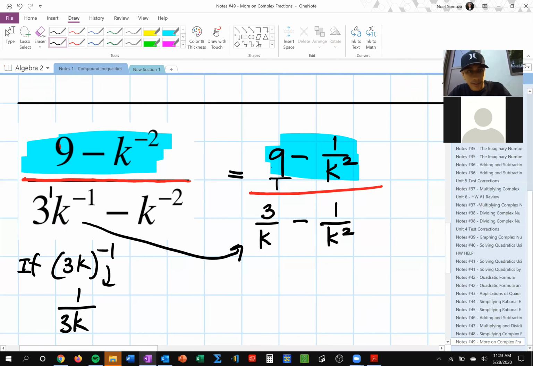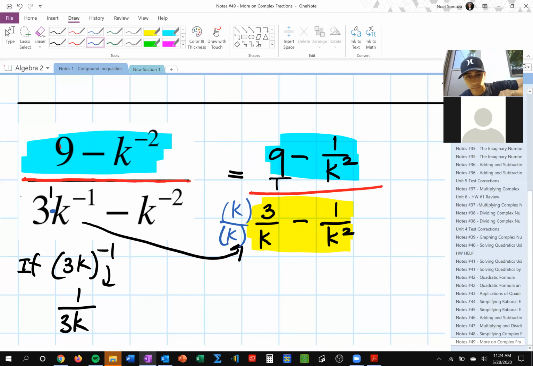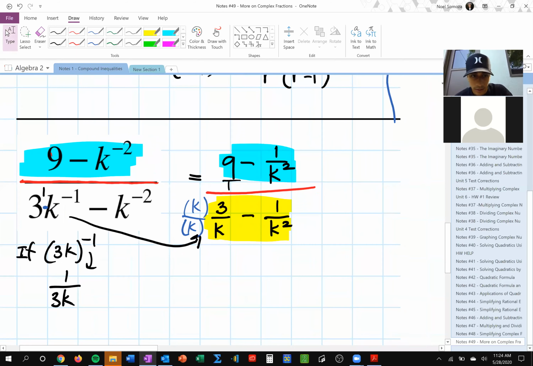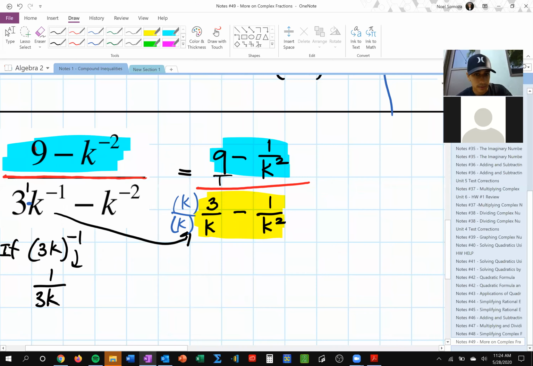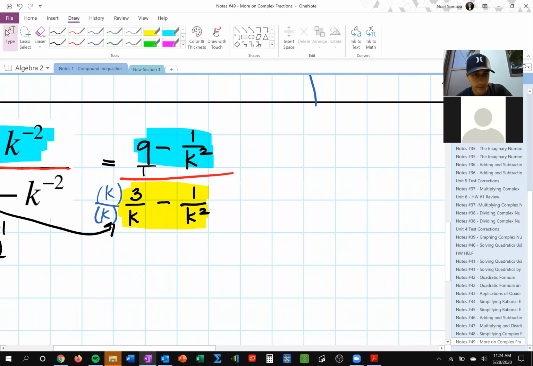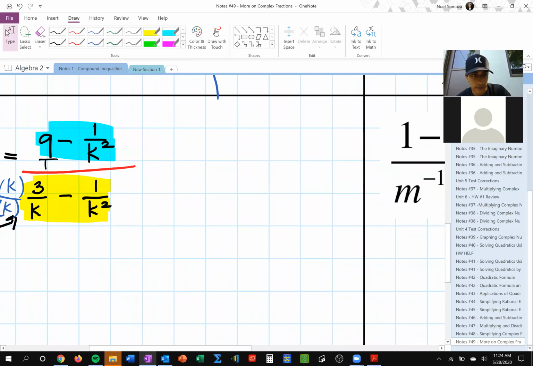But I think that's the big key there, is that when you have a product 3 times k to the -1, it's important to understand which one stays and which one goes. Okay, so I'm going to leave it there, because I think you guys know how to do the rest. So the important part is just the converting part, rewriting. So it's definitely not done, but I trust that you guys would be able to finish it up on your own.